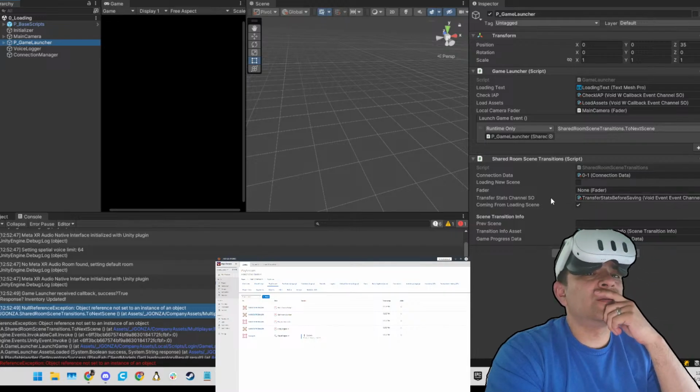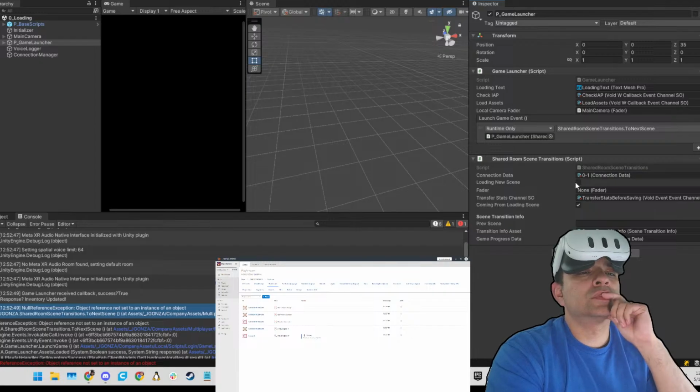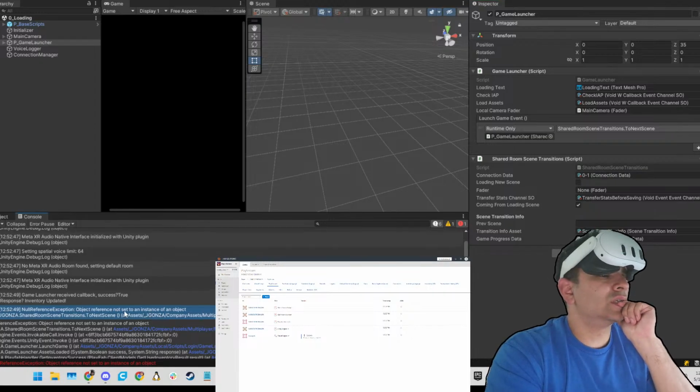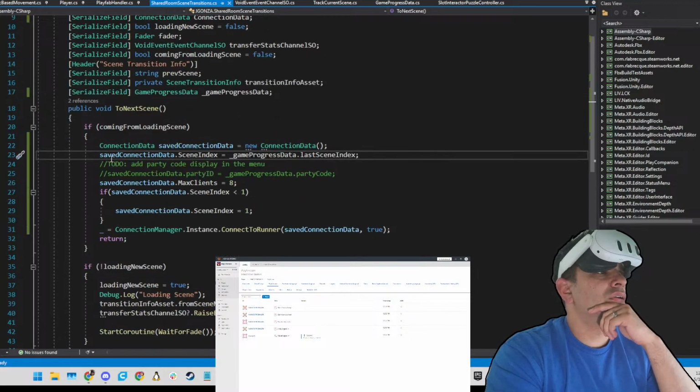Weird. Oh, why did it not work just now? Okay, coming from loading scene.